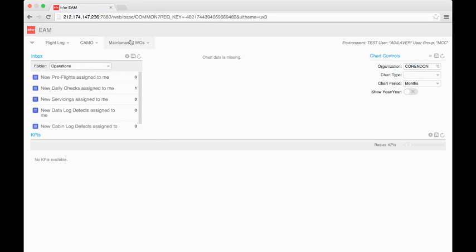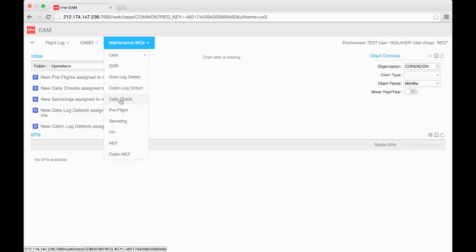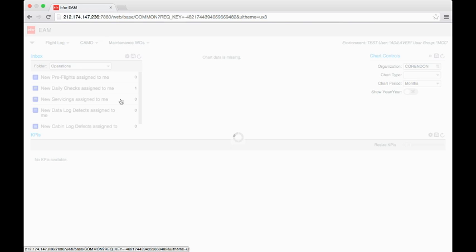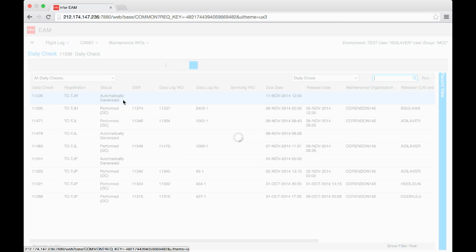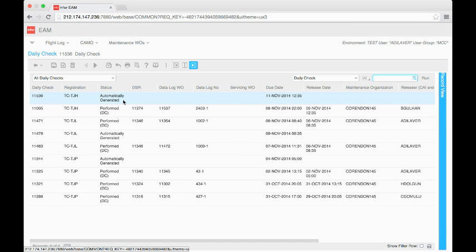The aim of this video is to explain the details of the daily check work scope. And here is the list view of the daily check. As you can see, there's some data set. We are not getting through these one by one. I will explain all of them in the record view when I'm explaining the details of the daily check record entry.